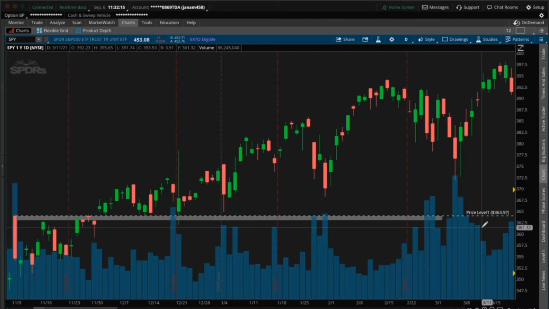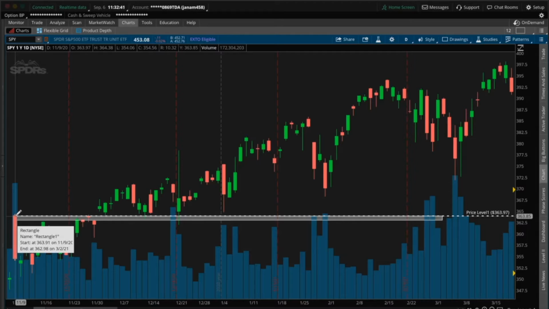Generally speaking, when I like to draw my consolidation areas, I like to draw zones. Especially for newer traders, it's much easier to look at a zone and identify an area where there could be potential buyers and sellers instead of having it to be right to the exact tick. In this case, here's our buy zone, consolidation zone. When we're under, sellers are holding under. When we're over, buyers are holding over. It's a very good example of a key zone.